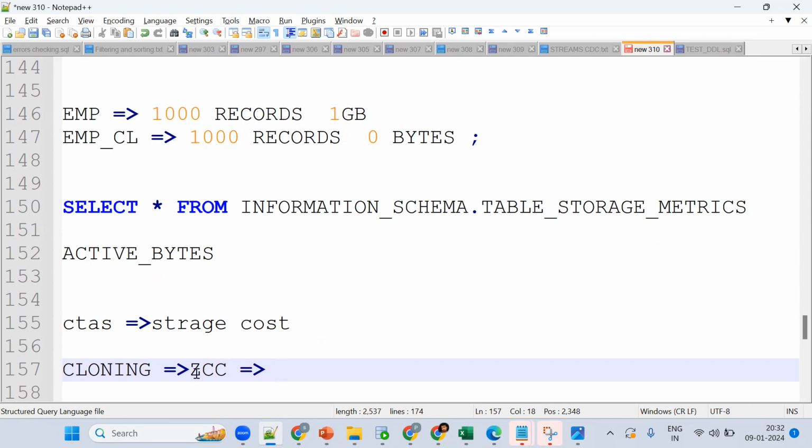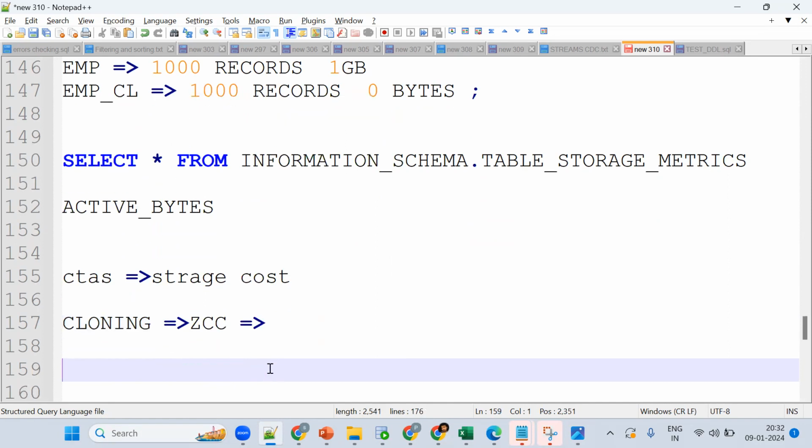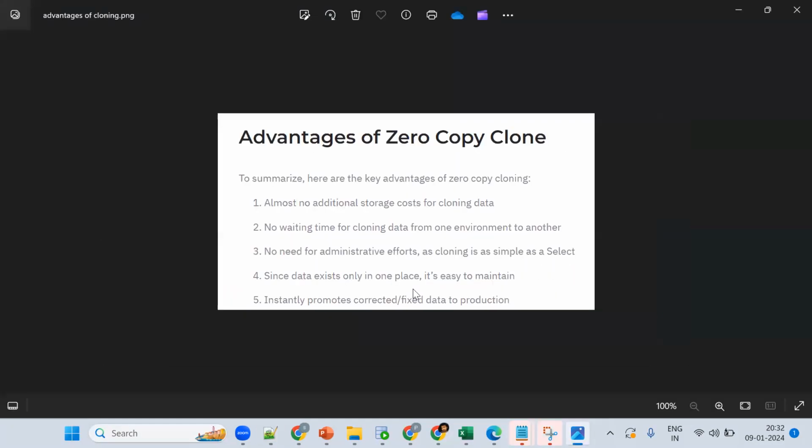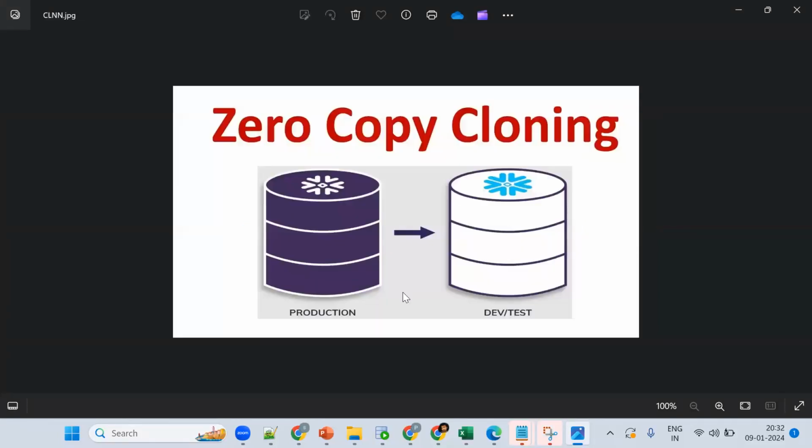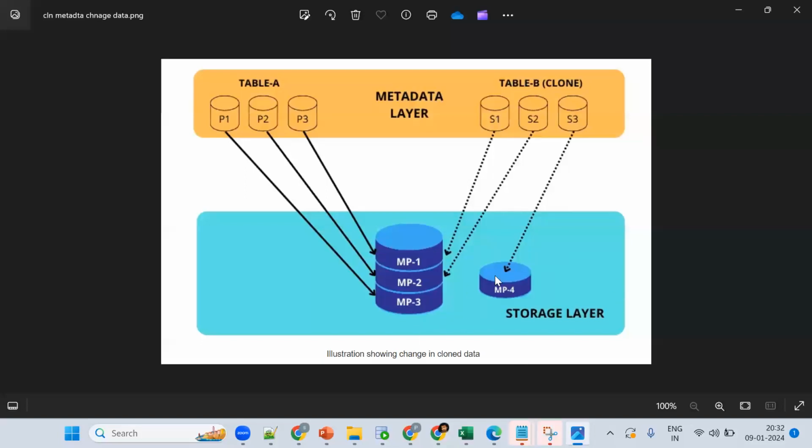Generally, the main purpose is that we need to take a backup, and when you take a backup we don't do anything else with it. So there will be no extra cost. If you see this image, there will be only one storage cost. When you do transformation, the changes are stored in a separate partition, so the company will have a separate storage cost for that. Our main purpose is to use Snowflake concepts for testing or backup purposes.